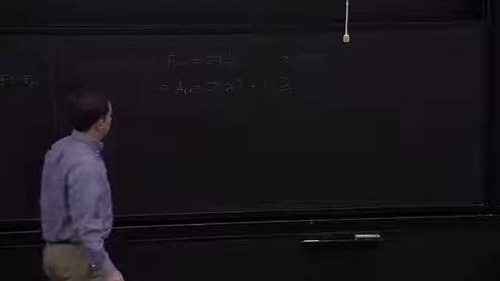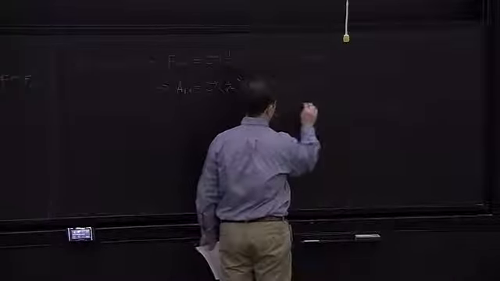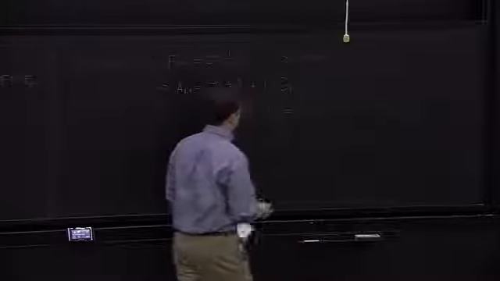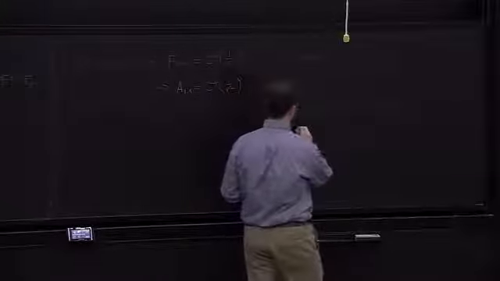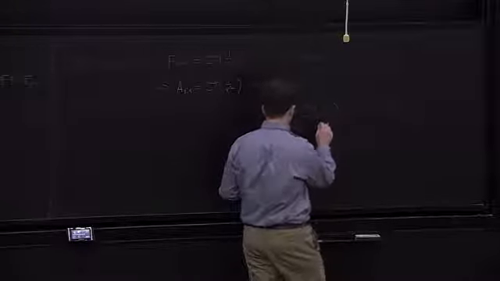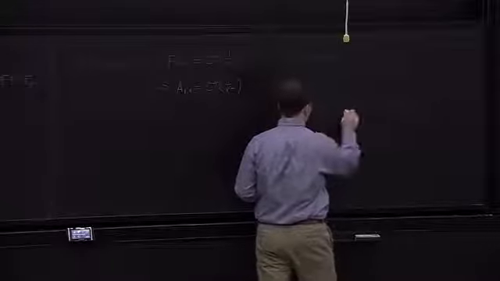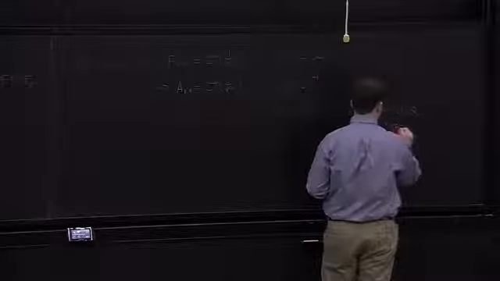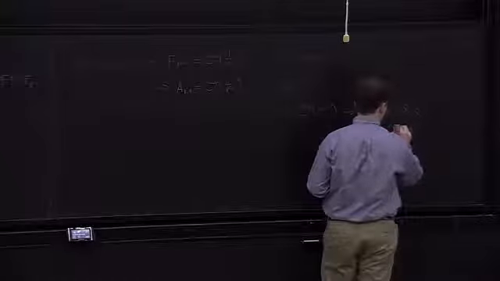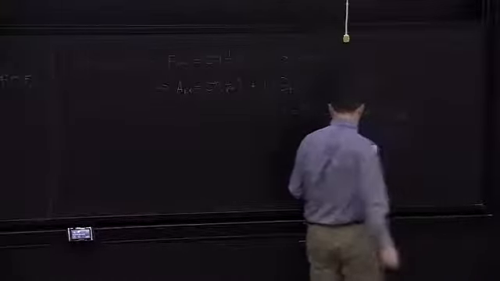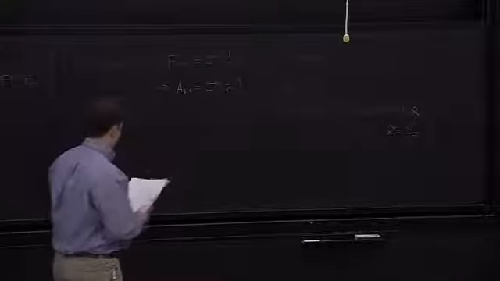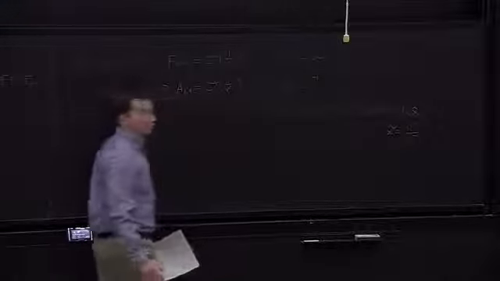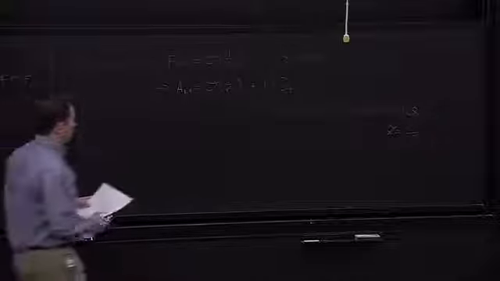And we can take U to be order R to the 0. This will still work. So we'll make that choice, which means that if U is R to the 0, then U is a function of angles only. So write this as U of x hat, a function of angles only, where x hat is x^mu over R. So finite action is associated with some U that's a function of angles only. But U is not unique.